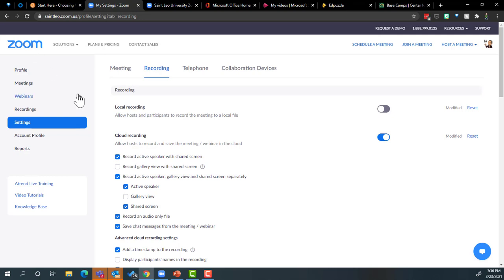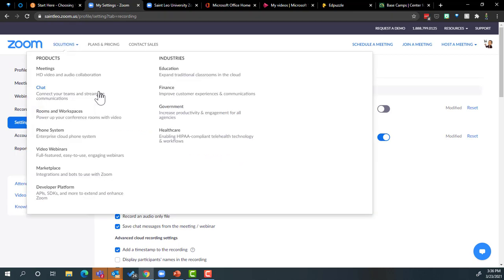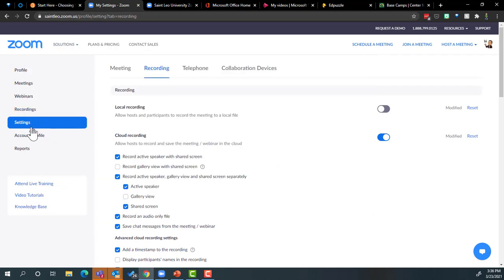So when you log into Okta and you click on Zoom, you'll go to stleo.zoom.us. Once you're here, then you'll go to Settings and you'll go to Recording, and these are your recording settings here. So you have two different options for recording. You have a local recording, which would do a local file directly to your computer, or you have the cloud recording. I always recommend going with the cloud recording because even though you have a cloud recording of the video, you can still download it and put it on your computer.